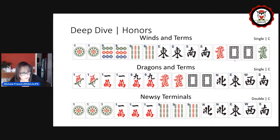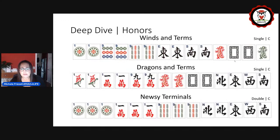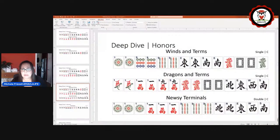This is terminews: three pungs of terminals with news and one wind paired. Let me see, here's terminews here. This is newsy terminals. So let me just quickly fix this. What number? Newsy terminals is number 74. We're on page 25. Let me quickly fix this. So bear with me for just a second.